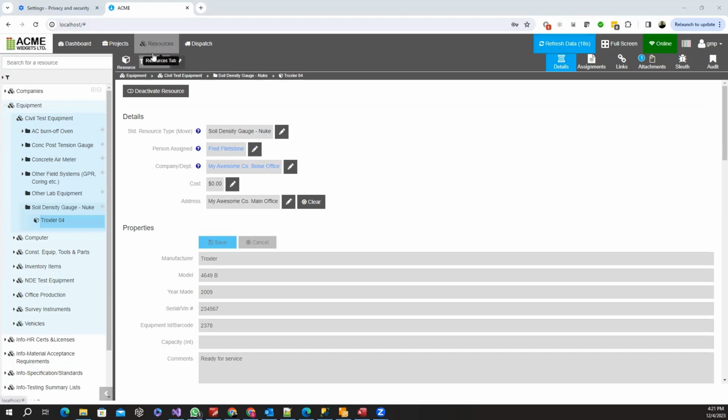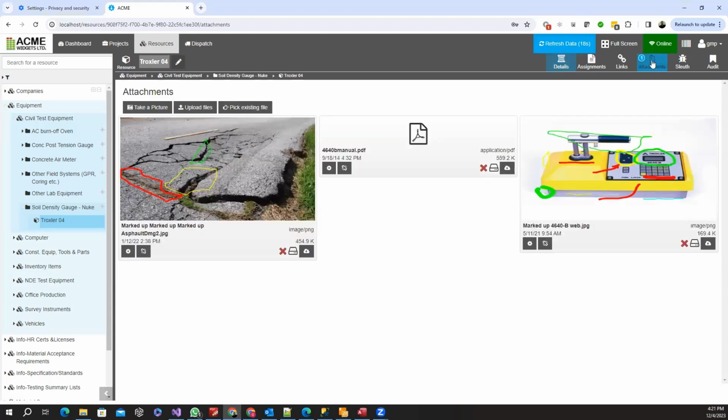We're going to start out in just resources. We're going to look at a Newt gauge. It's got a couple of things that we'd like to look at. As you look at an assignment or a resource or anything we've got out here, up in the upper right hand area, you're going to find all the different pages for a particular type of asset or page or document within our system. And attachments is always going to be the place where you can go in and look at the different attachments that are here. You'll see that we got a few. We got a manual, and we got an actual picture of the Newt gauge that we're talking about.